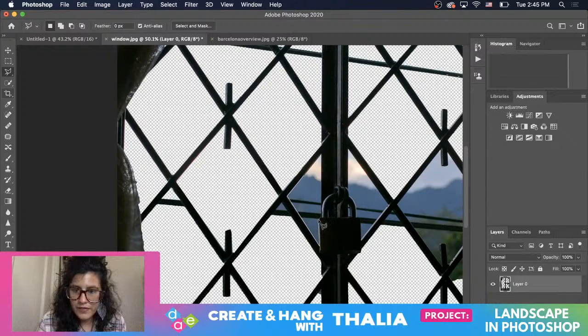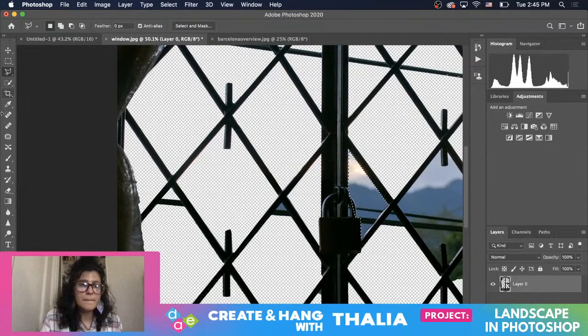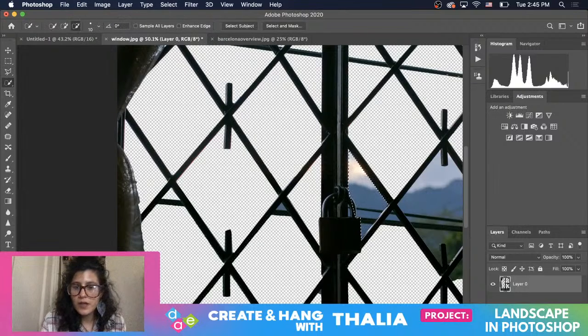I don't want to get rid of the portion of this lock, which I didn't even notice. So this part's going to be a little tricky, but nothing you can't do. Okay.